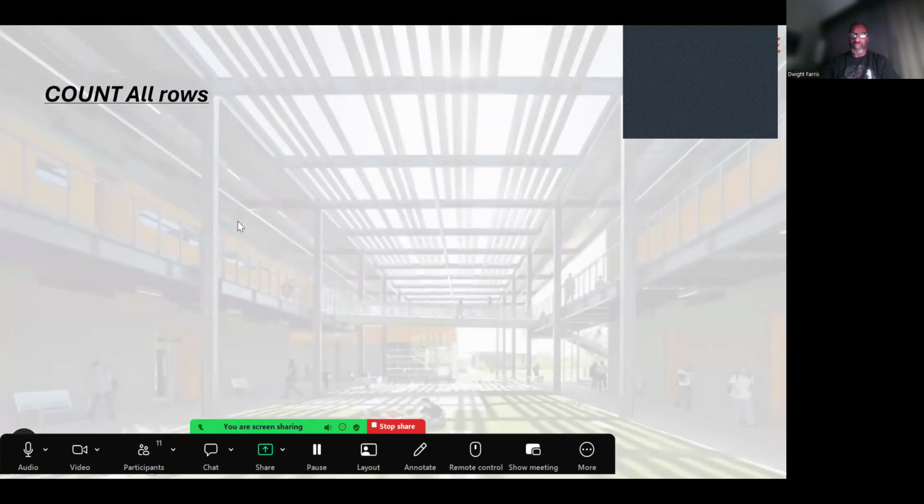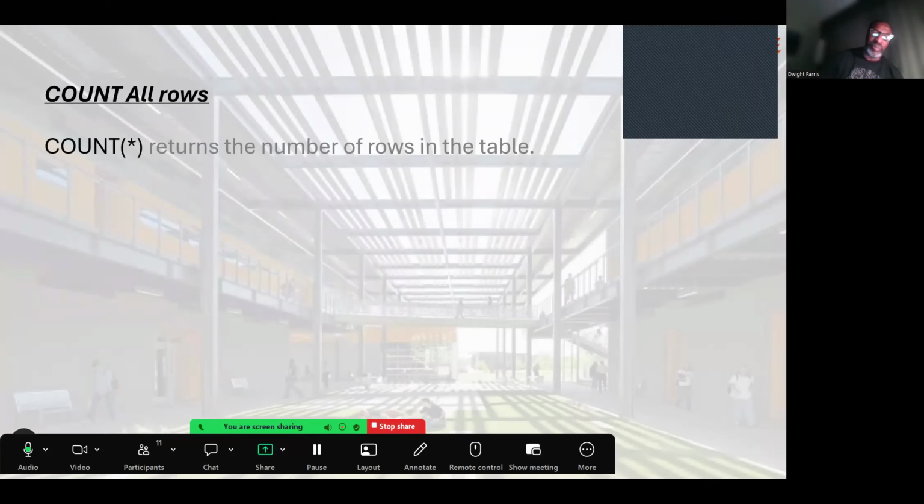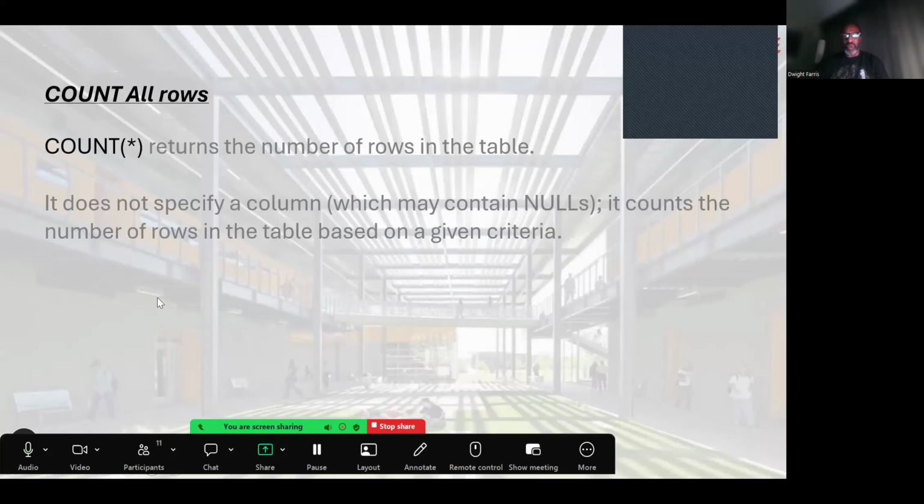All right. So if we want to count all rows in a table, there's actually a simple way to do that. You use count star, or star within the parentheses. It's called a wildcard count. It basically will count the number of records. It's an easy way to always check the accuracy of your count. You just use that as one of your columns in your select statement.